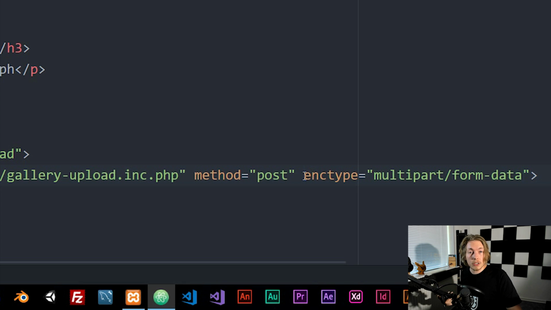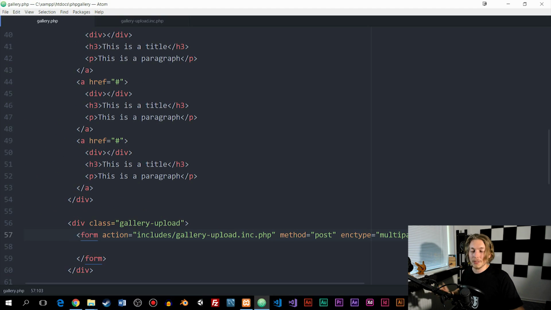we need to upload files, we need to have the enctype set to multipart/form-data inside our form. Otherwise, it won't upload our file to whatever we want to upload it to. So we need to have this inside our form in order for it to actually be able to upload files. Okay, so inside this form here, we're going to go ahead and include the different inputs that we need.